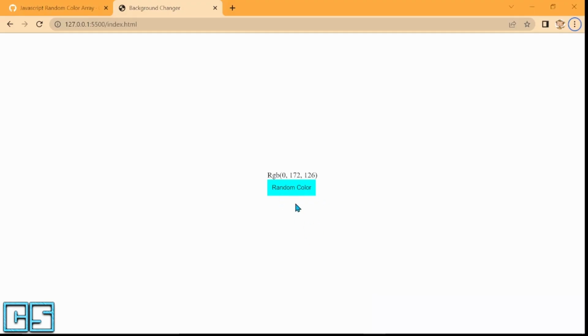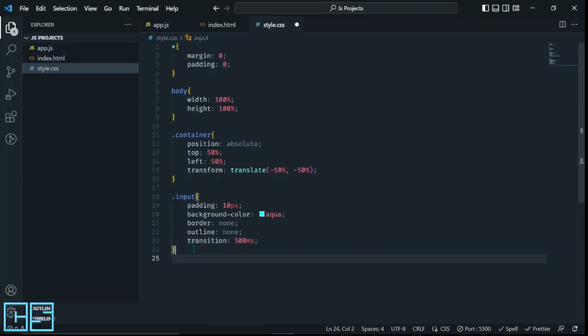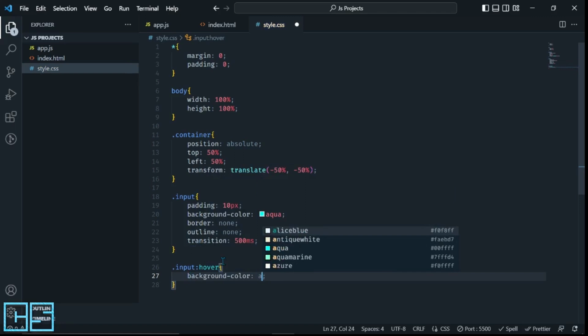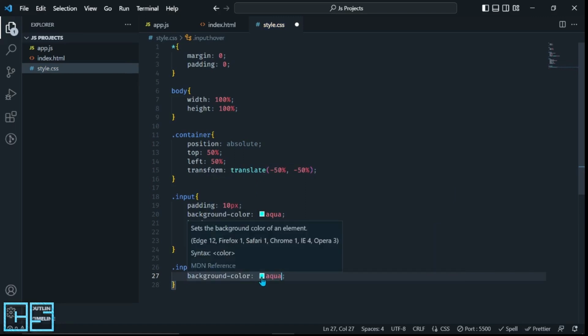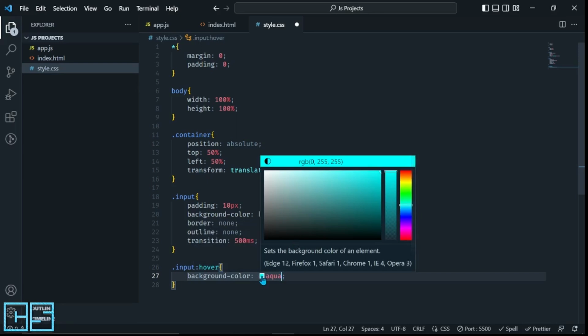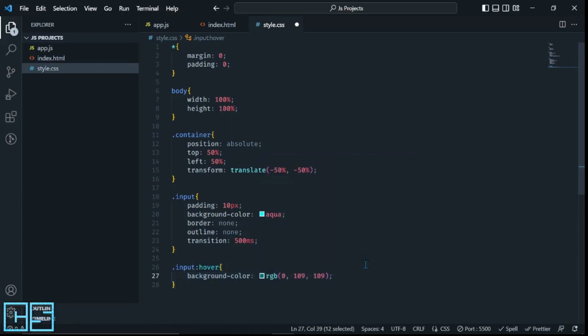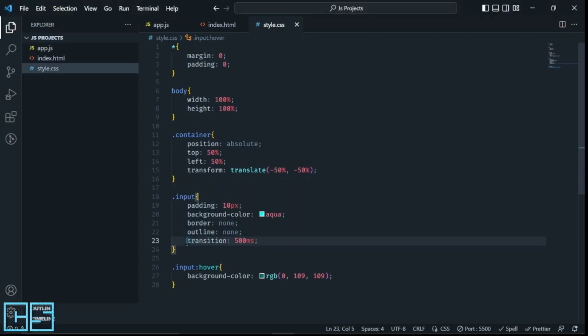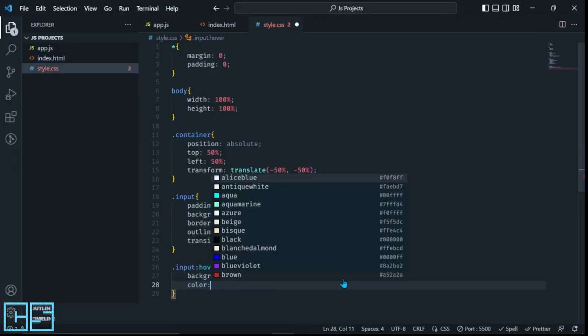So now we got our button. Well, when we hover over it, there's nothing. I want to make it look a bit better. So type in dot input hover. So when we hover over the button, do something. So I'm going to change the background color to aqua, but it's going to be a bit darker. To do that, if you're in VS Code, I hover over this square, and then I can change the RGB level. There. So if I save it and then refresh it, okay. Now if I click it, and now if I hover over it, it has a smooth transition. That's why I put in this transition 500 milliseconds, so that when we hover over it, it's a smooth transition. And then I'm going to change the color to white, because you can't really see the color. Now you can.